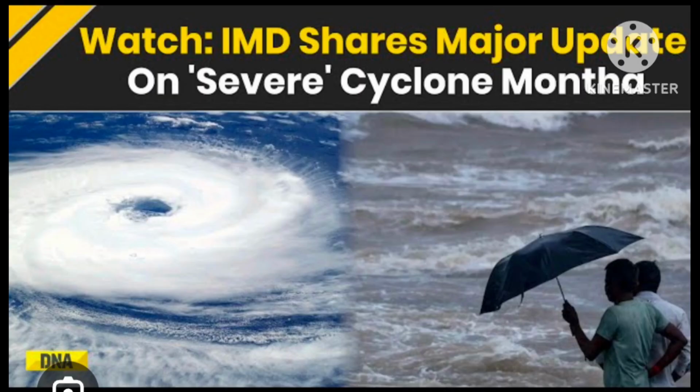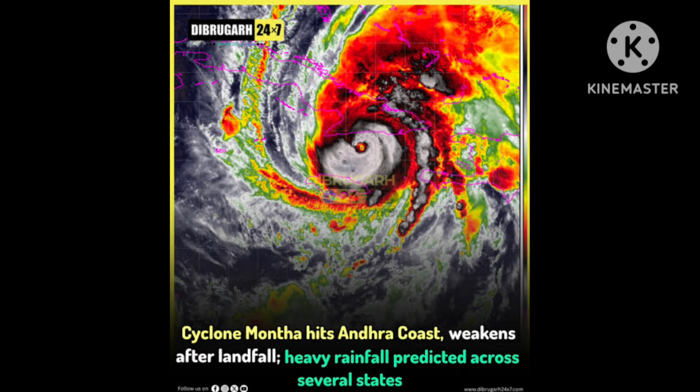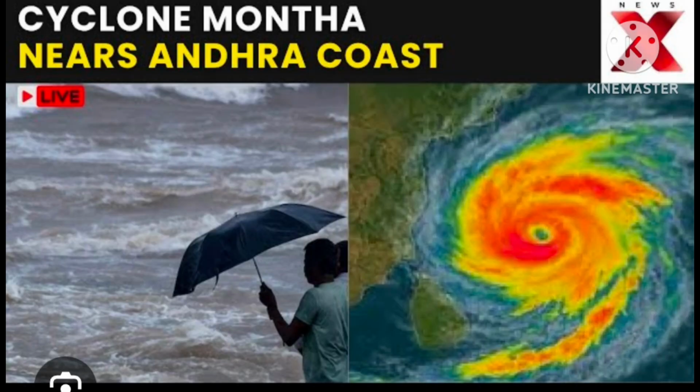So that is why the cyclone's original direction of movement, east to west, could have been somewhat like this, but owing to the Coriolis effect, they are bending to the right. This is what is also known as the curving of a cyclone.